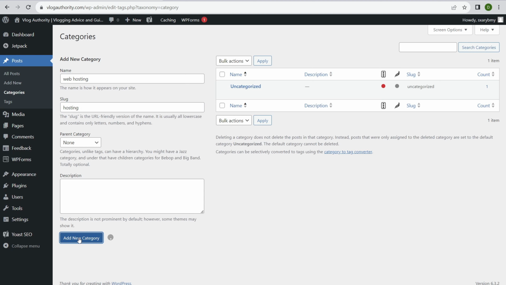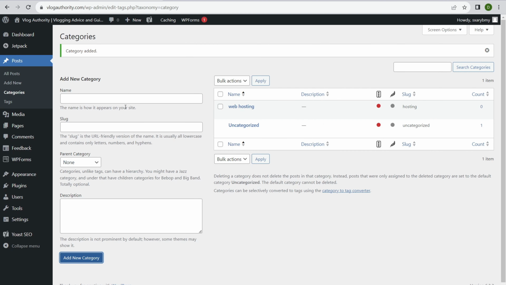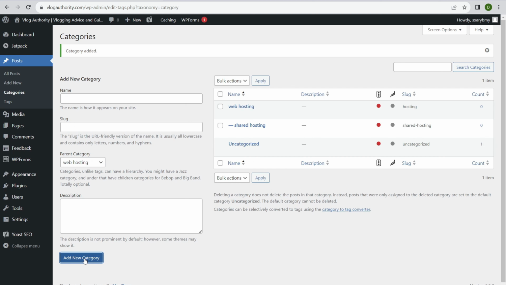And let me go ahead and click on add a new category. And then over here, we'll call it shared hosting, and then the parent category would be web hosting. Boom. There we go. Let's go ahead and click on add a new category. And there you go. So you have your primary category and subcategory, and you can do that.